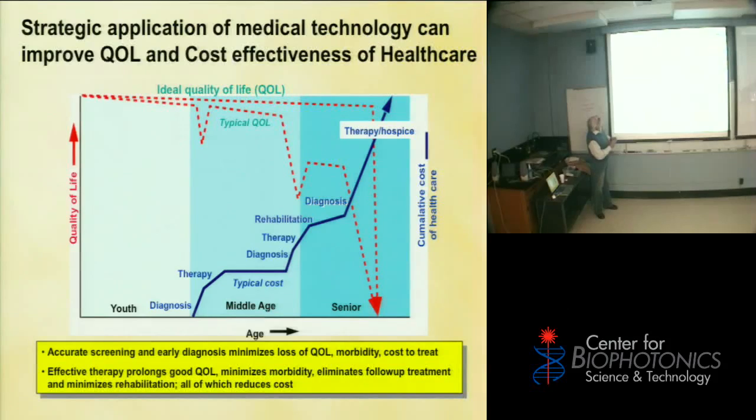The worst thing is going along and suffering some kind of disease or some kind of accident or whatever, after which generally speaking you have a lower quality of life. And then if you look at the cost of fixing these sorts of things, again, diagnostics aren't too expensive. Therapy gets very expensive, where you really have to throw the kitchen sink at things, which is where we tend to do medicine today. It gets extremely expensive, and certainly when you get very old, it gets the most expensive of all.